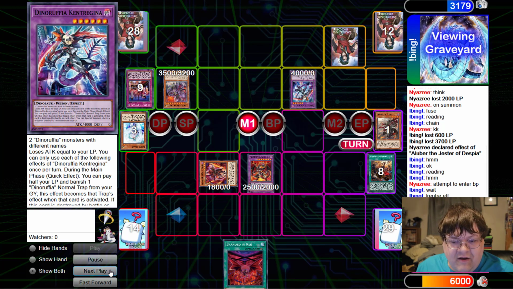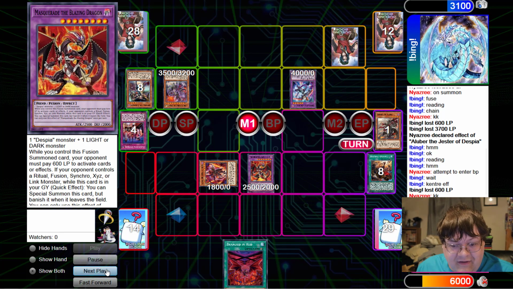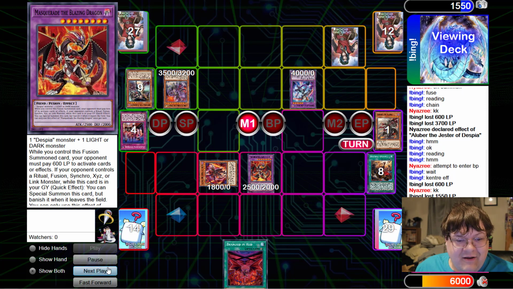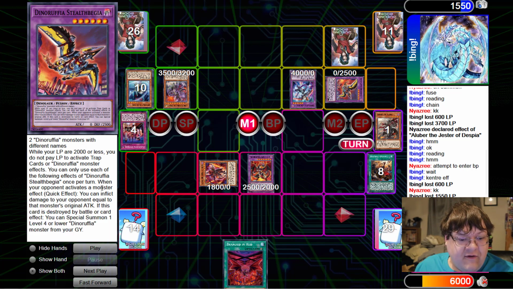And we're going to go Kentry effect. So we're going to pay 600, and then they're going to pay half to banish. They're at 1550. Alright, so we're going to mill off, and we're going to get a fusion summon here. They're going to make the Stealth Brigina. So if your life points are low, you do not have to pay to activate the trap effects. Alright, and you can only use each of the following effects of this card once per turn.